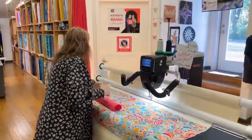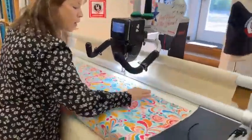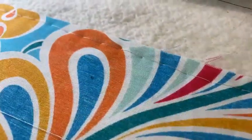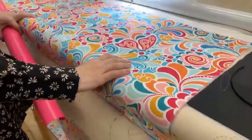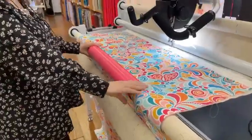So let's go ahead, Dave, if you can for a second, show people how I've basted across here. See, I'm basting right there. So I baste it across the top and on the sides. And then I get it reasonably tight. But then what I do is I put this wonderful clip on here.